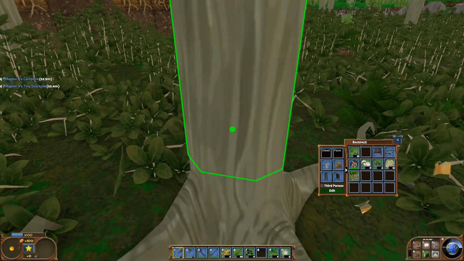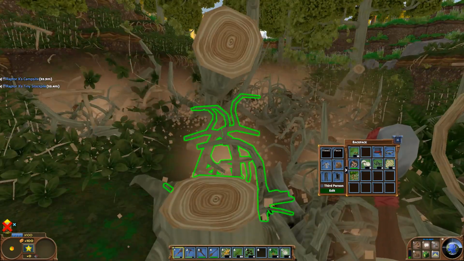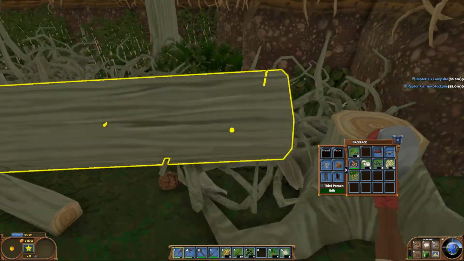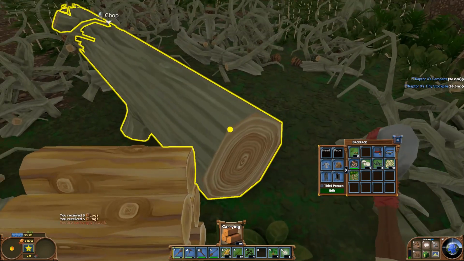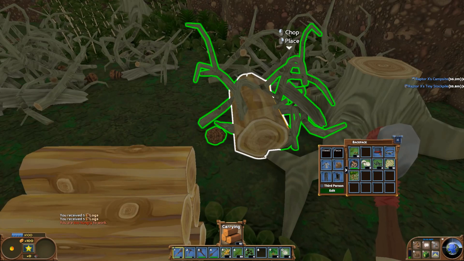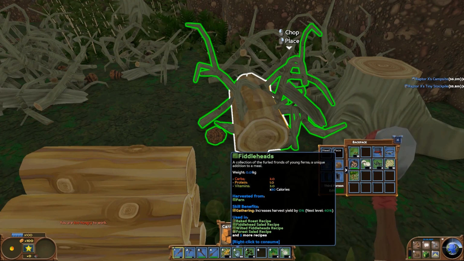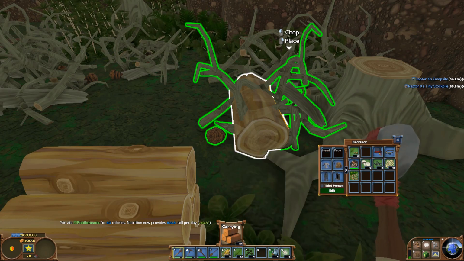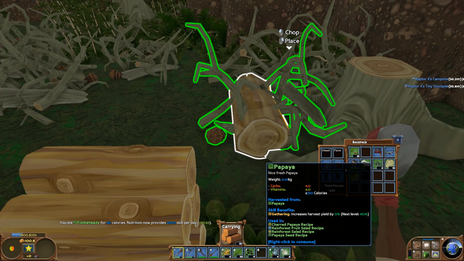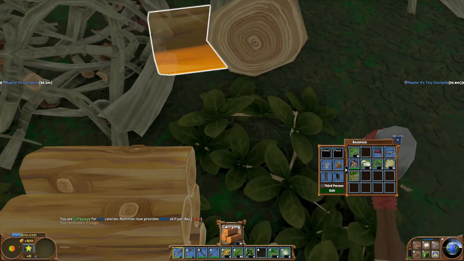Alright, I don't know exactly how much time we have here. I'm probably going to run out pretty quickly here. There we go. Let's got that one down. Oh, too hungry to work. Alright, well, looks like we're going to have to get something to eat then. What have we got here? We've got a fiddlehead. 80 calories. Yeah, definitely going to need papaya. 250 calories. That should get us started at least.